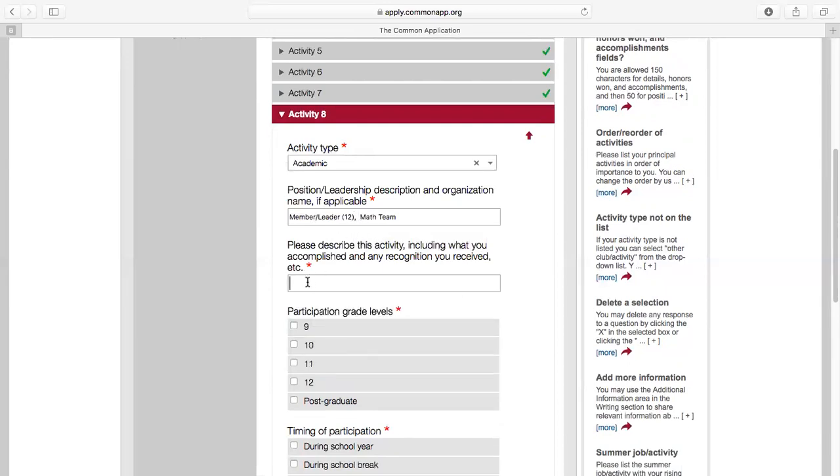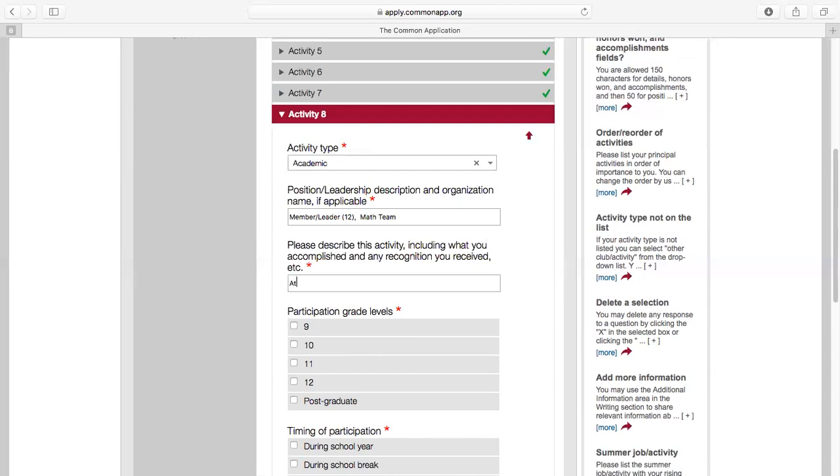And you can start filling in the details here. Many times when we look at Common Apps from students that have come in without any help, they just put 1 or 2 lines in here. There's only 100 characters, so we want to show you how to quantify what you've done and make it an action-packed statement in under 100 characters.